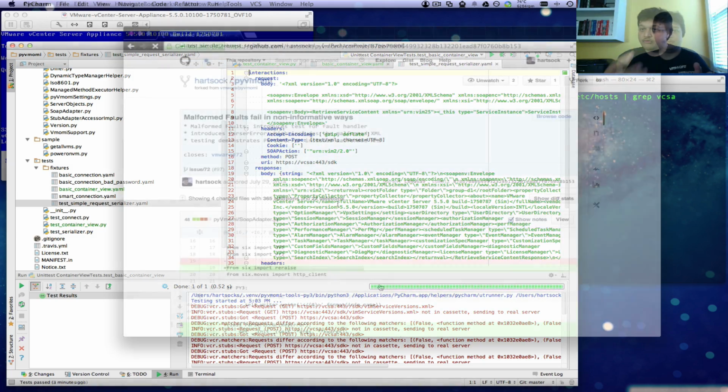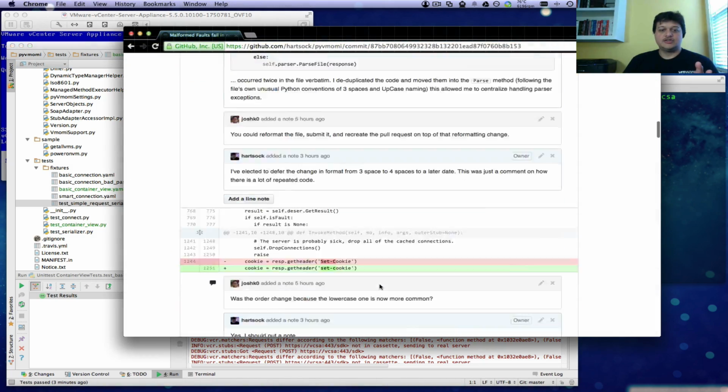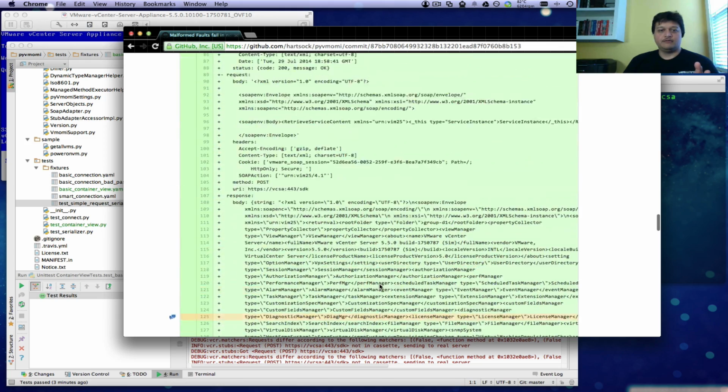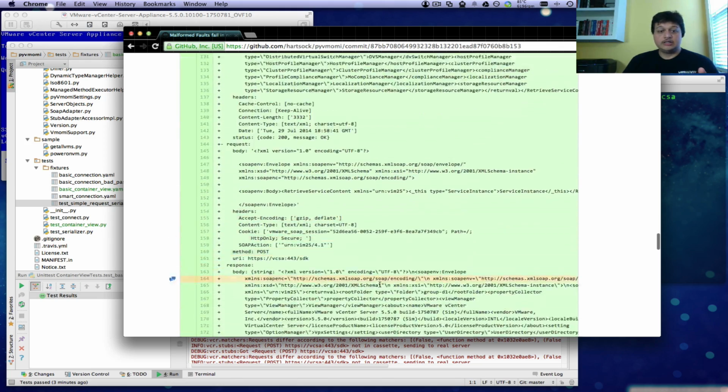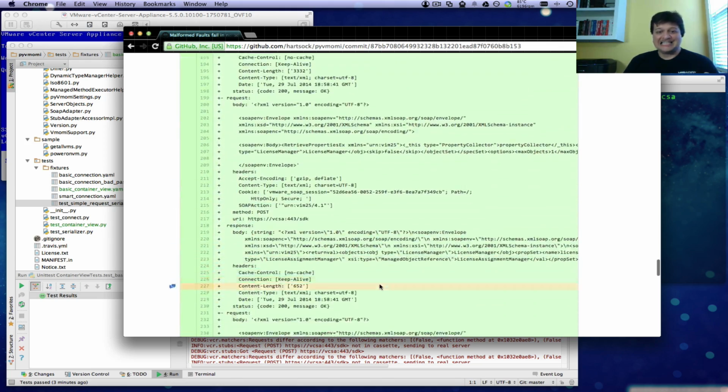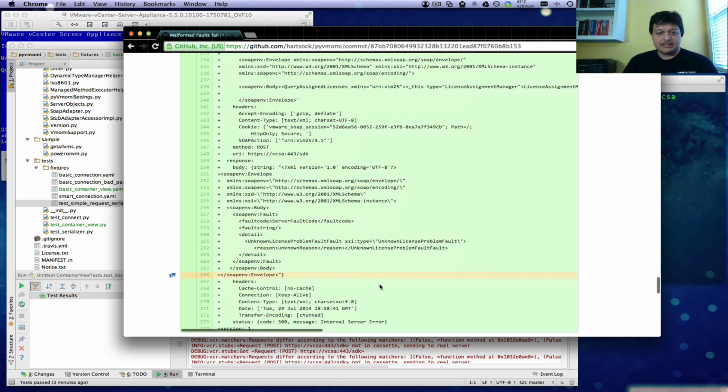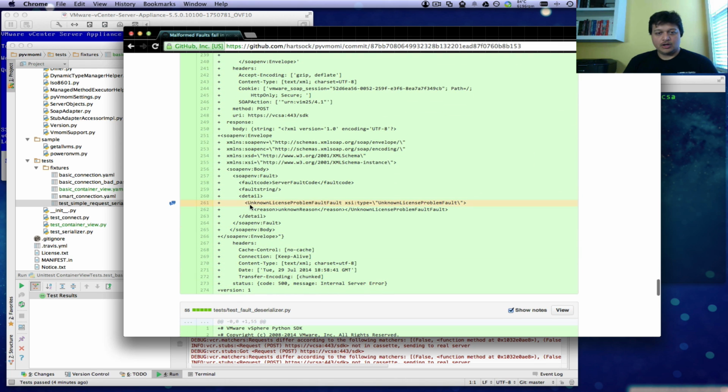So for example, in one of these change sets that we're currently in the process of reviewing, I've actually gone into the YAML and I've edited it to provide an unknown license problem fault. This is just an unknown type of fault. It's just a class of fault. This is an example of a class of this fault, of this unknown license problem fault.